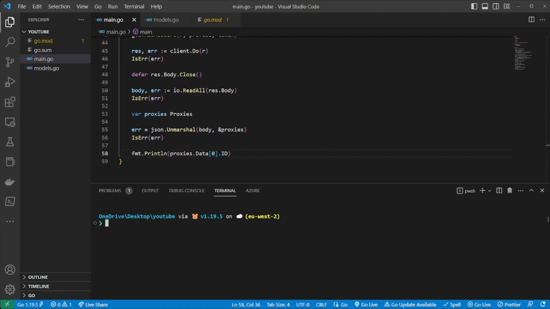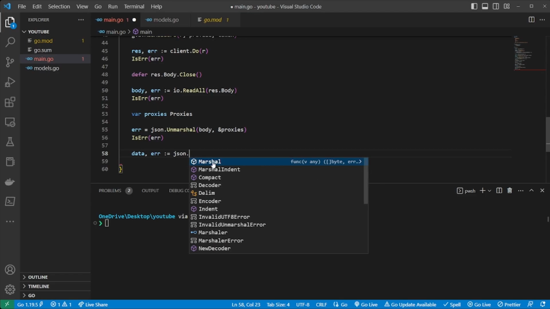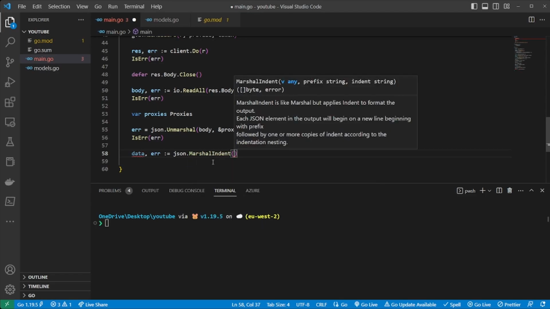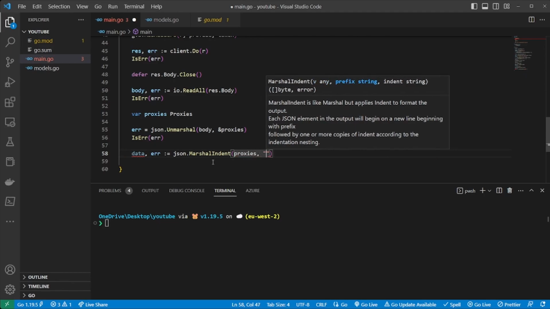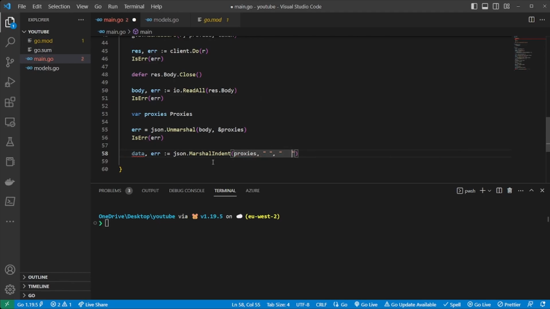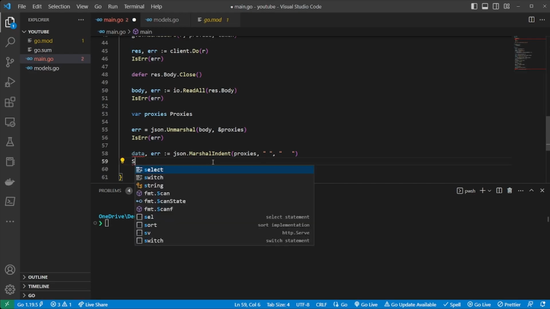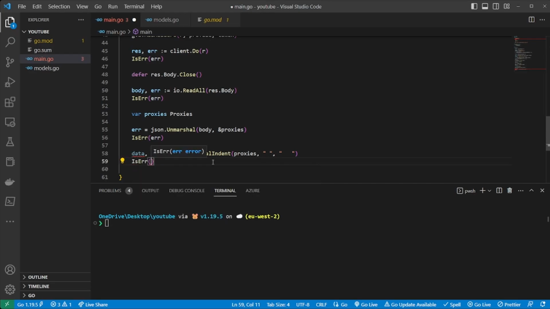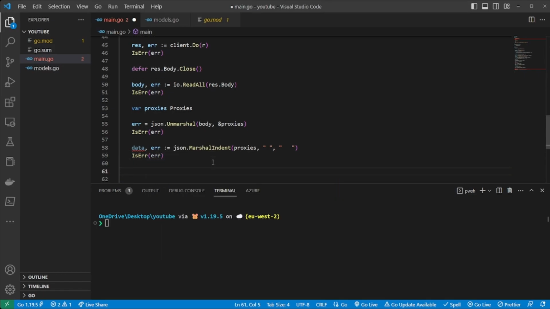Now, if I want to make this look pretty and actually print out the full struct, we actually have to recreate a string, but we want it indented. So if I do data, error, json.MarshalIndent, pass in the proxies, we then add in some spacing, then we do the error check again, and then we're going to do fmt.Print, turn it into a string, and pass in data.